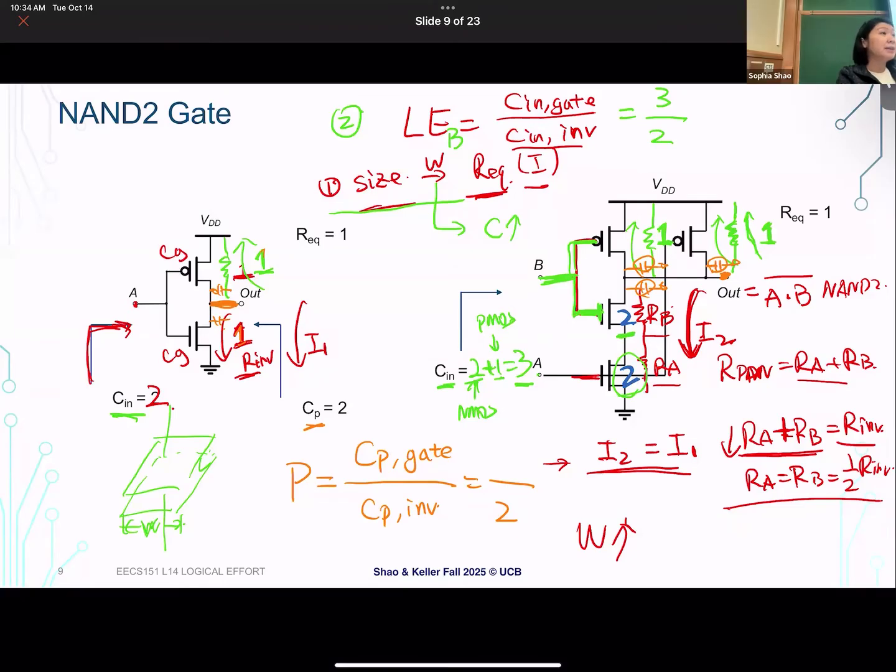What are the drain capacitances seen from the output as a parasitic? It's basically, which node? This is connected to one PMOS, another PMOS, and another NMOS. Right? That's the connection so far. And again, the capacitance is proportional to the width. So we have 1 for PMOS, another 1 also for PMOS, and then 2 for NMOS. That's the parasitic capacitance that we're seeing in this case. Question there?